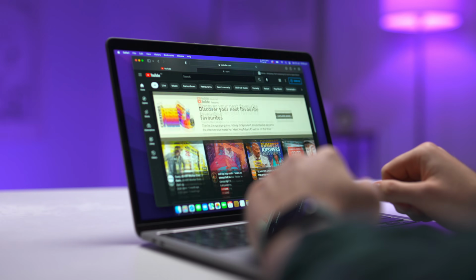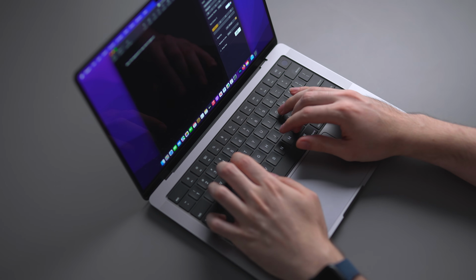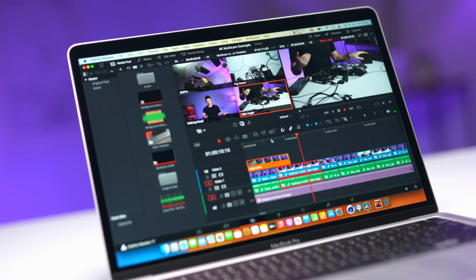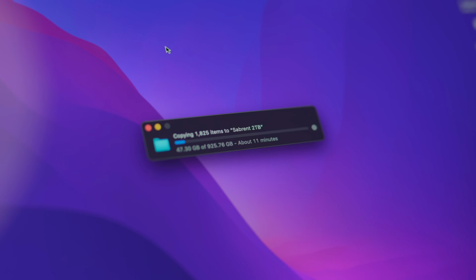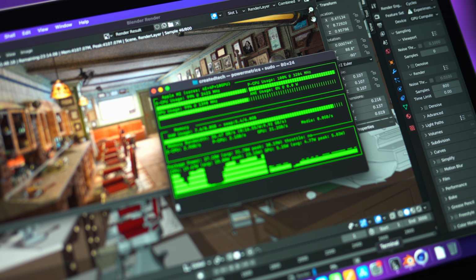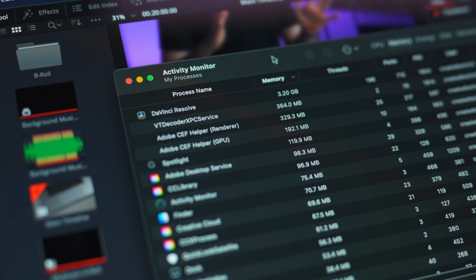Well, if you're just doing everyday tasks like browsing the internet, sending emails, or using Word documents, or even some more intensive things like editing photos and videos, as long as it's nothing too crazy and there's not a lot of background apps open, I seriously doubt most people will notice or care. However, in some slightly more demanding situations, it does have a negative impact, like reading or writing a large amount of data to the SSD, or particularly once you start to multitask and use programs that require a decent amount of RAM, which results in your Mac using something called swap memory.